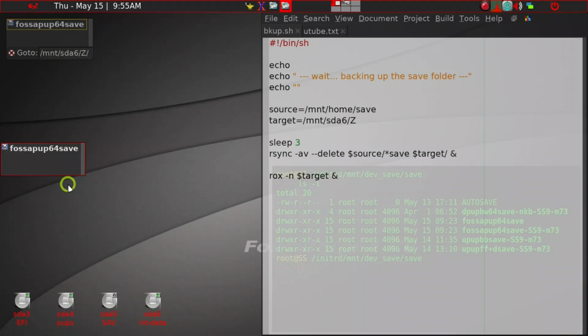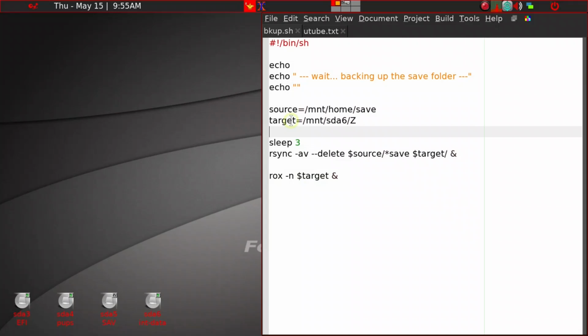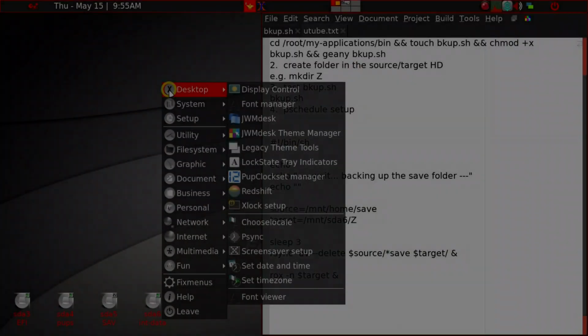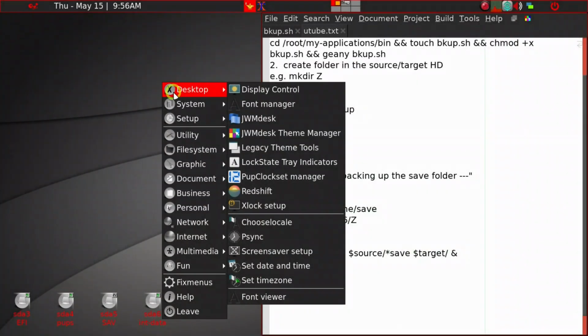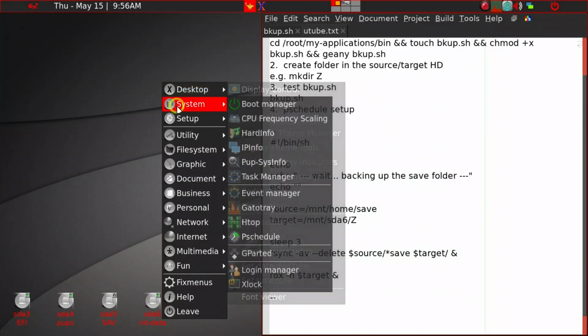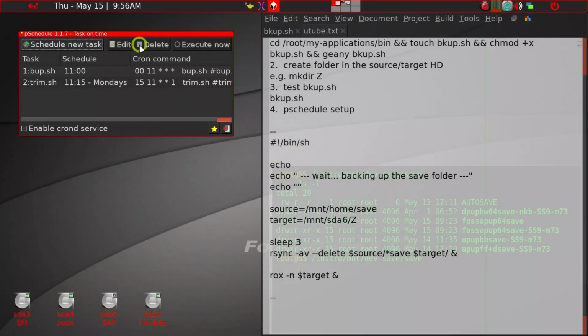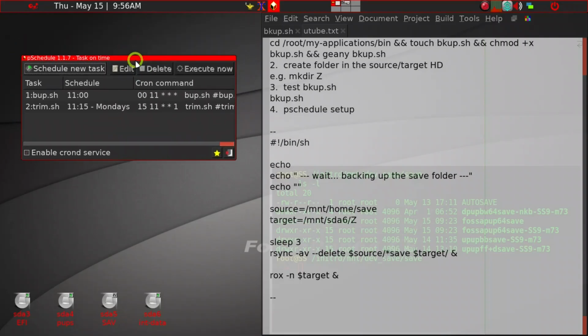So here it is. Now that we know the script works fine, what we want to do is put it in Automatic, F12, and then System, it'll be right there. When you just open it up, it's going to be blank. This is my own, and actually this bkup.sh is exactly the same, but yours is just going to be blank.